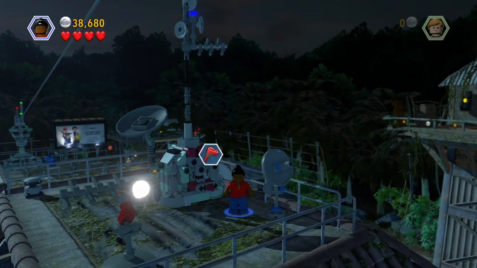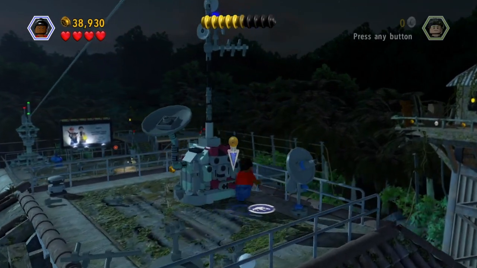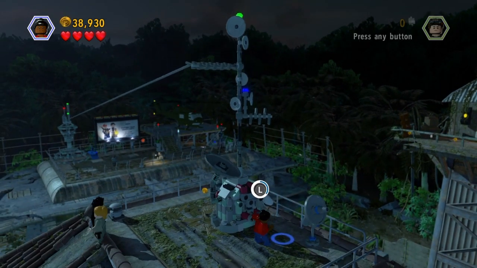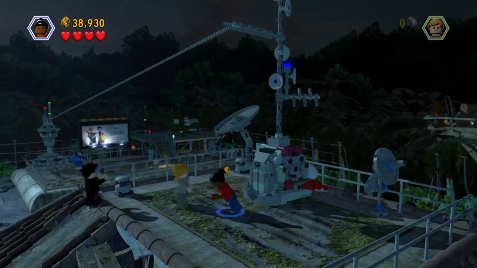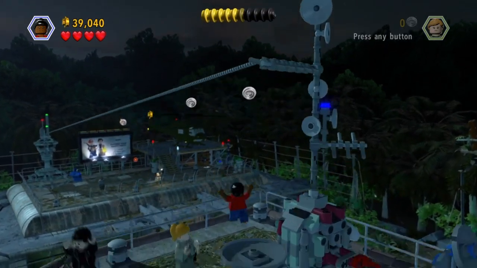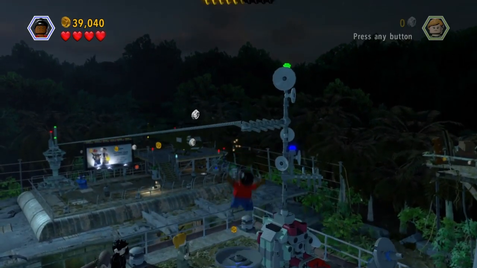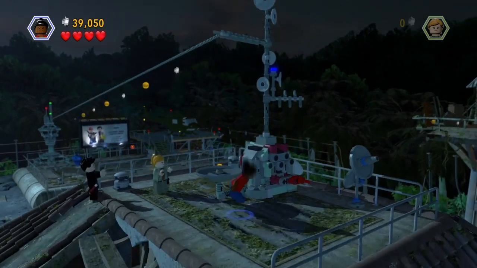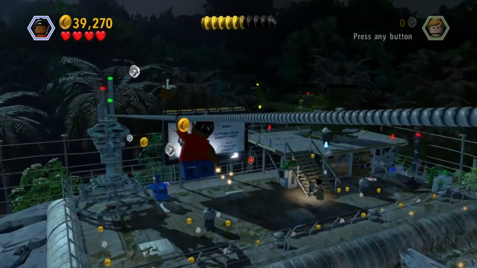All right. Oh, we need a lever. Oh, from this. Okay. So, use L. Use the left joystick and move it to the right. I got through the zip line.